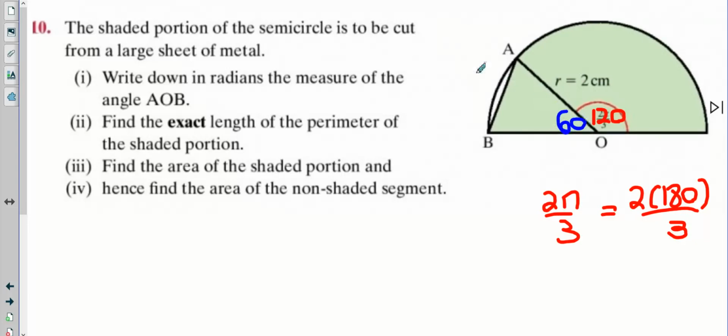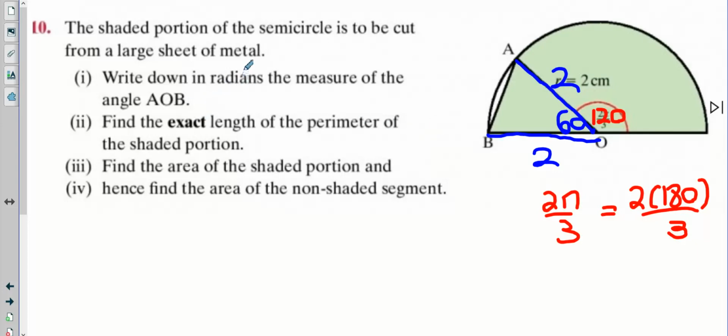Okay. Would you all agree that, who said isosceles? Good man, whoever said it. Why is it isosceles? They're both radiuses, aren't they? Now, it does say in radians, to be fair to it, right?